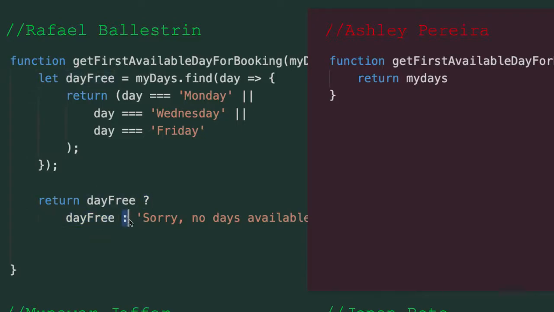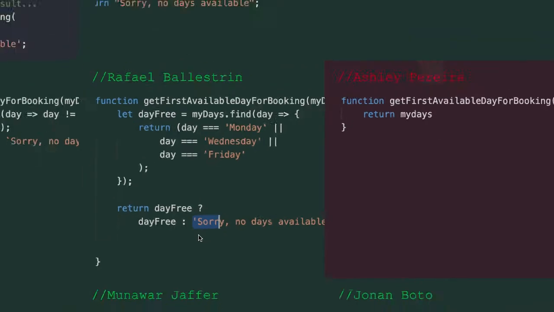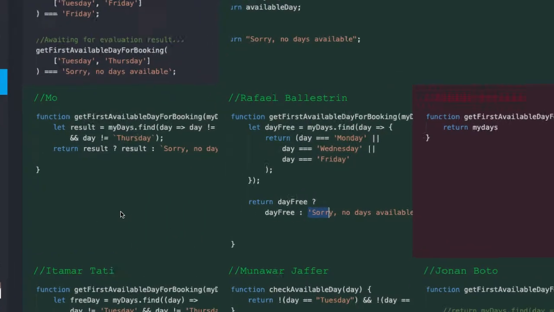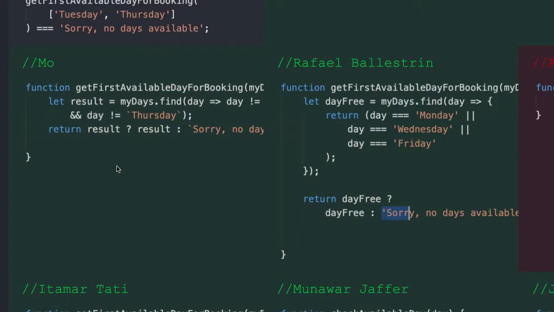Otherwise should be moved to a new line as well, so if else should be aligned. You probably got, not sure you got a penalty or not here, but we should look after these things. He didn't get any penalty, but because the variable name was shorter, that was the only reason. If he renames result to available day, he will get a penalty.